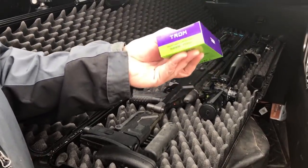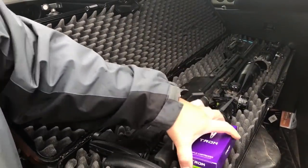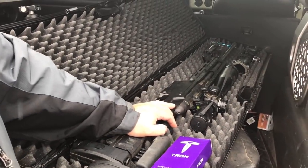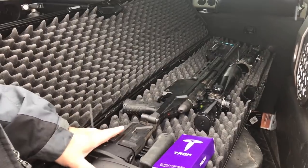This is set up for 1,100 meters. This actually is stable enough. It'll go as far as I want it to go. In order to do that, I'm going to need an extra amount of adjustment. I'm going to change out optics here real quick.